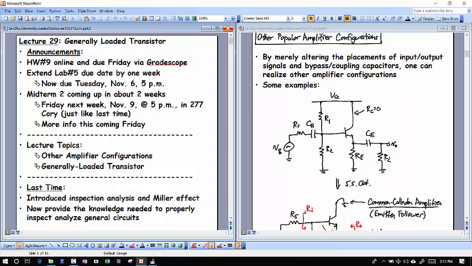But before starting, as usual, announcements. Homework number 9 is online. It's due this Friday. You will get another homework probably this Friday or sometime in the weekend, but it won't be due till 2 weeks after that, because the week coming up in 2 weeks from now is your midterm number 2. Okay, I guess before that we extended lab 5. You know that's due next week, November 6th on Tuesday. But midterm 2 is coming up in less than 2 weeks now.